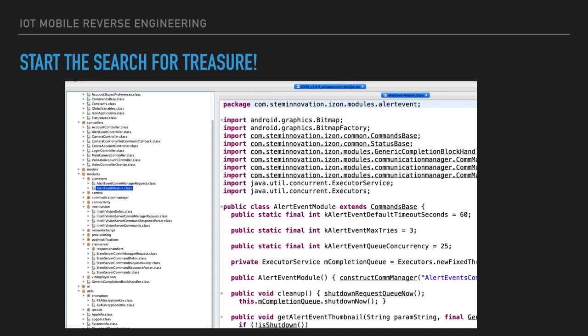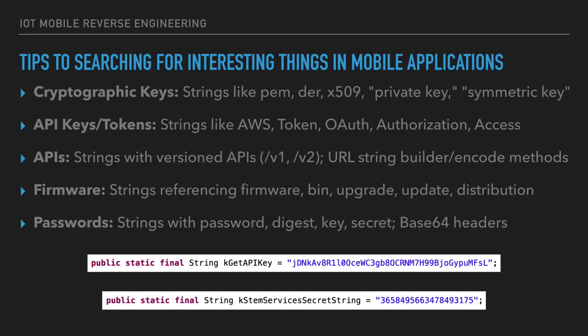When you're looking at these mobile applications, it's hard to say what you might want to look for, just because based on the context of what the app does, there's a lot of variability. A few ideas I threw out here, just cryptographic keys. So sometimes you might have some sort of certificate that's used in authentication, which could be very interesting. You might find other things, like a mutual TLS or something like that. You might also find a private key accidentally included that might have, let's say, signed firmware. Developers have definitely been known to accidentally leave artifacts like that in.